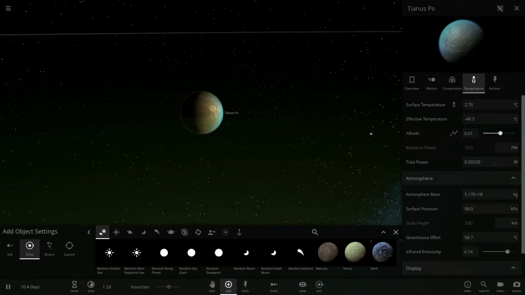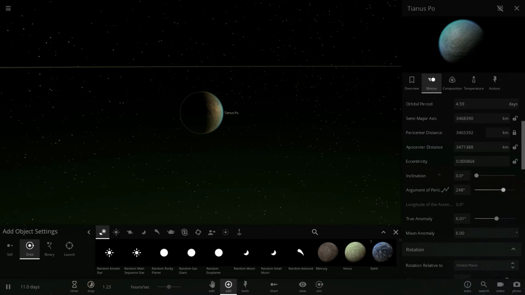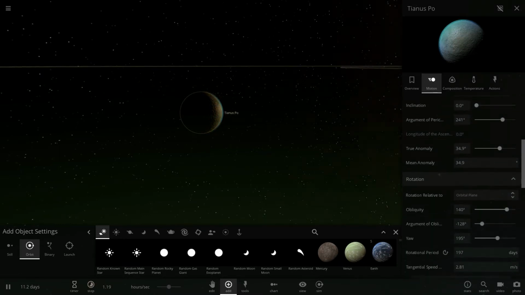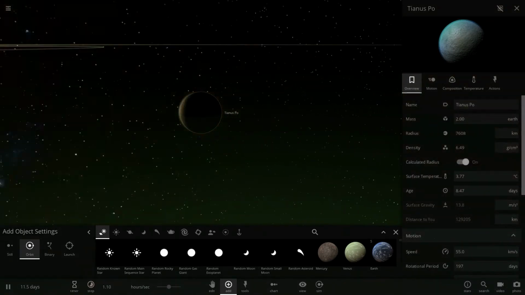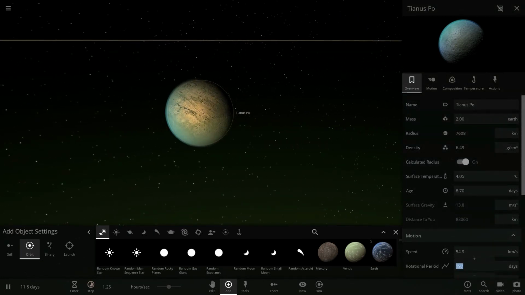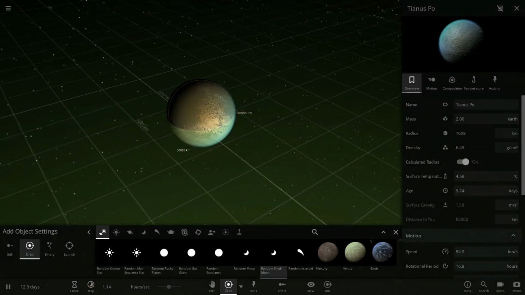So I mean, this planet could be fairly warm, but again, we just don't know. We really don't know. It could be a super seasoned world. It could have a rotational period of probably 16 hours, maybe.